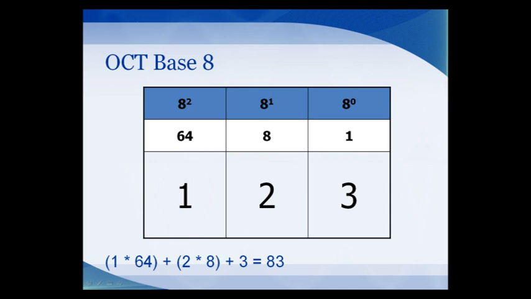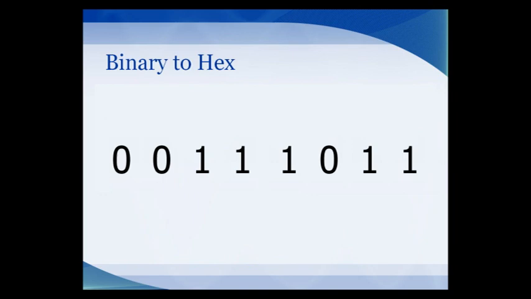That's going to give you 1, 2, 3 in oct, which is 83 in decimal. To show you that the numbering system in hex is a better representation of binary numbers than decimal is, we're going to convert from binary numbers to hex numbers. In this case, each hex digit takes the place of 4 bits. So all you have to do is convert the first number and then convert the second number.